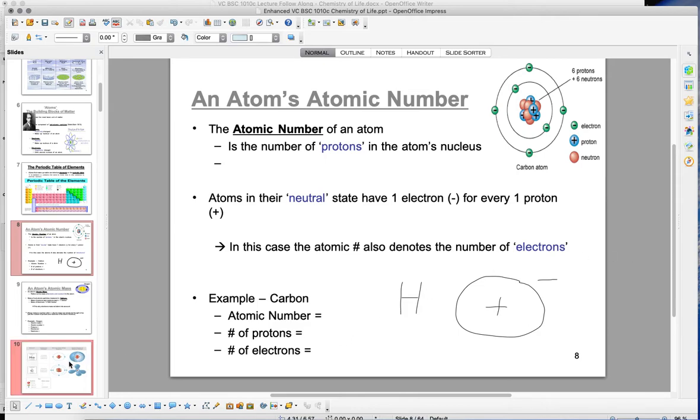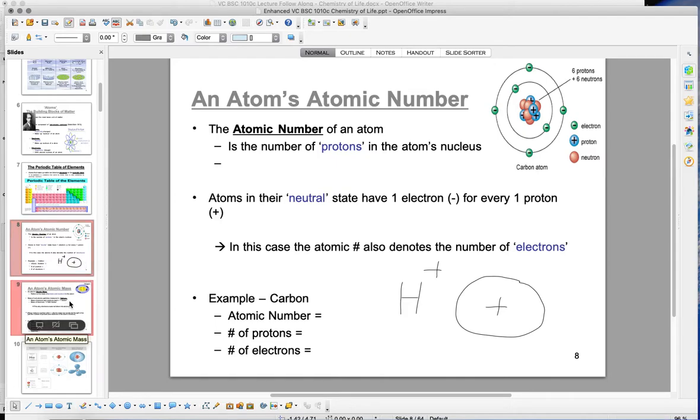Okay, now what about if we start seeing something like this, H plus, H positive? That is something called an ion that we're going to look at here in a little bit, but that means this is positively charged. It does not have the same number of protons and electrons. So H plus is actually just a proton. It's a hydrogen that has lost its electron, so this is an ion. We'll look at that very shortly when we start talking about ions.